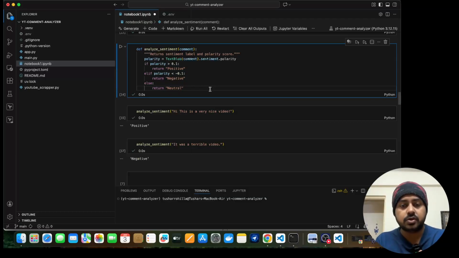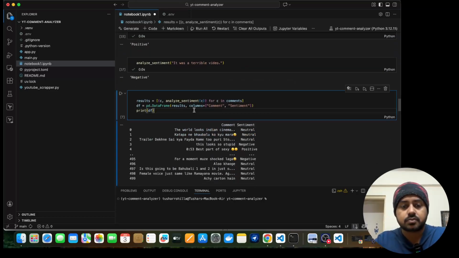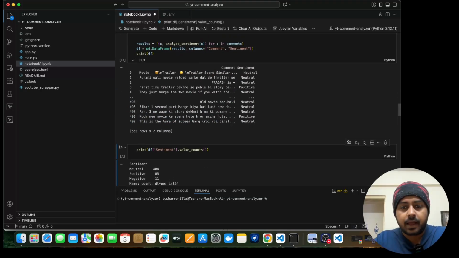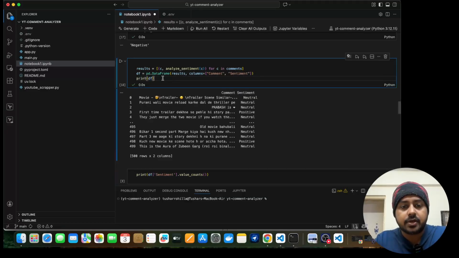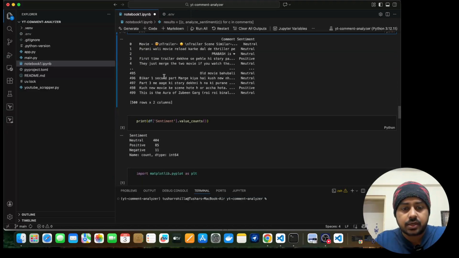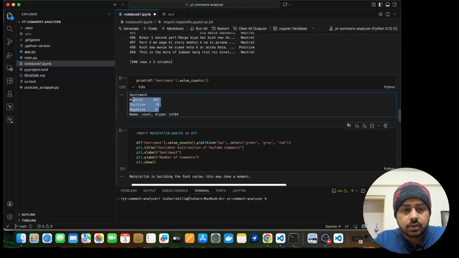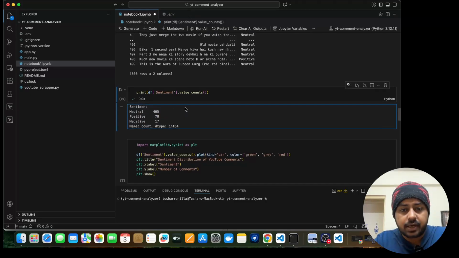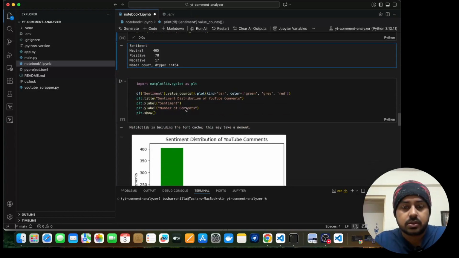And the aim of this video is to show you how the sentiment analyzer works. The same sentiment analyzer we will run for all the YouTube comments of that video, right? Let's run this, and it is giving us the class each comment belongs to, and we are converting it into a data frame. Let's check this. The value count of that data frame is this: neutral are 405, positive are 78, negative are 17, right? So most of the comments are mapping to the neutral class.